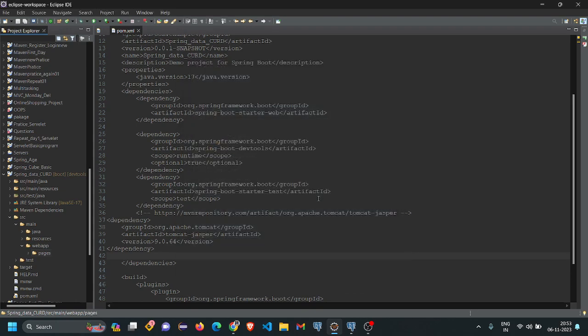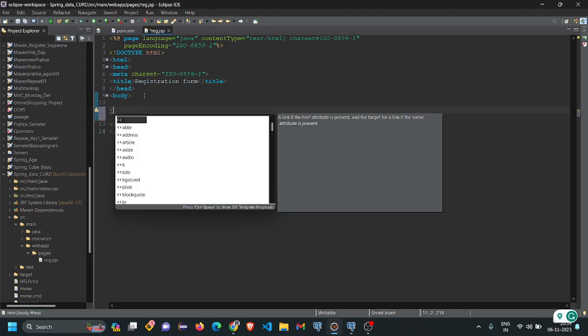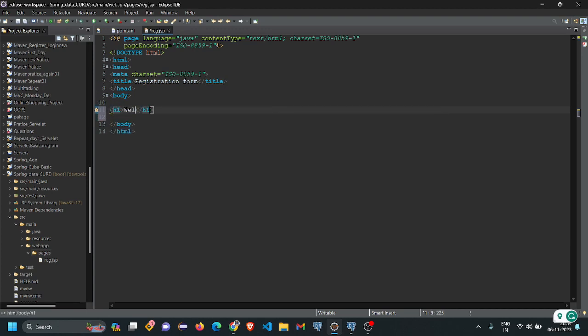Click on Finish, and after that you can see our JSP file is ready. We will give it the heading registration form, and after that we will just write a sample word here, welcome, just to check whether this page loads successfully or not.